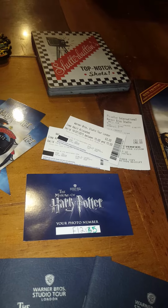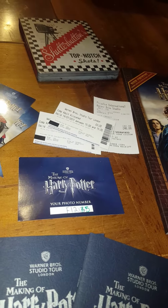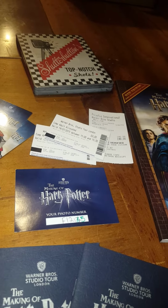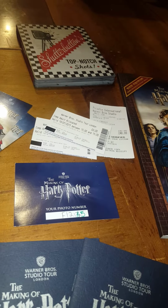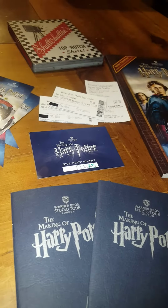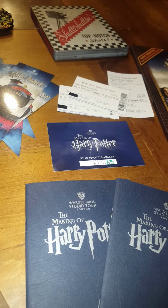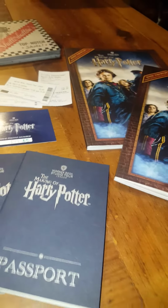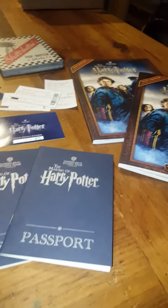Now, after we had gotten back to the U.S., they announced they were doing Fantastic Beasts and Where to Find Them as a movie. I turned to my husband and said, babe, that's what it was. That's why they wouldn't let us in. It was the sets for Fantastic Beasts and Where to Find Them, which I'm totally stoked to see, because I love all those actors, and I'm excited to see a new facet of Harry Potter. It kind of keeps going, and I just love it so much.